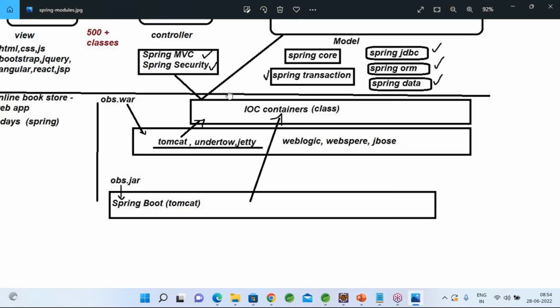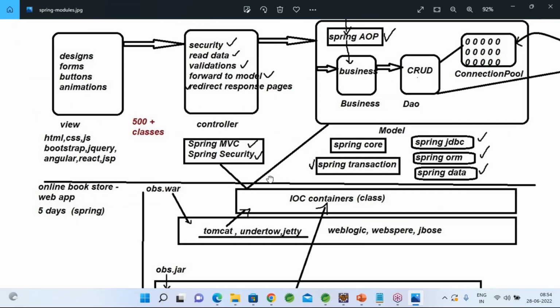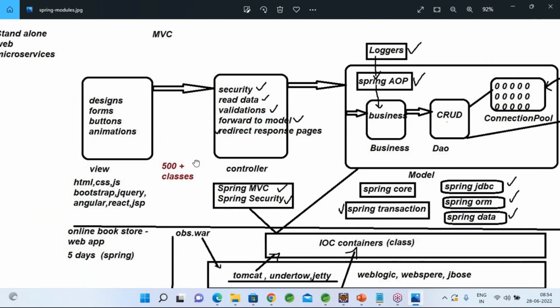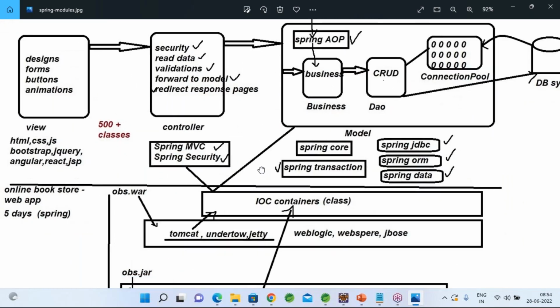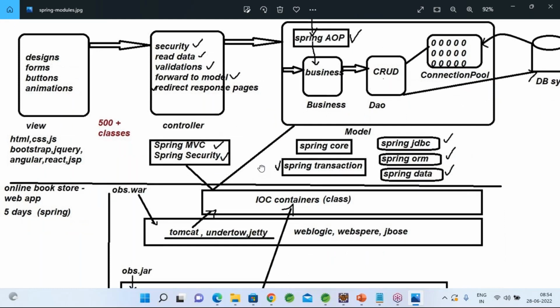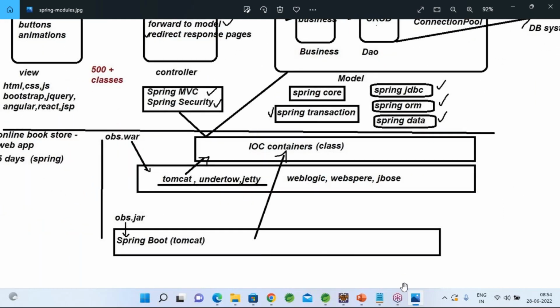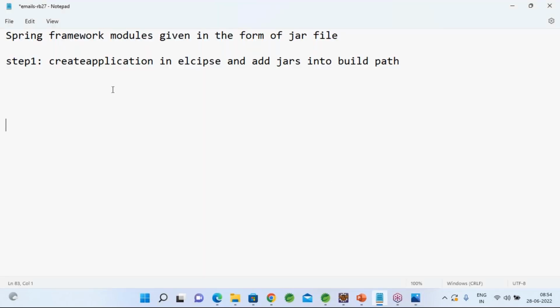So these are all the modules that we use in our MVC implementation, in a web application in general, or it can be a microservice application. We can utilize these modules to build our web app or microservices application, right? And we can implement our required web apps, standalone applications, or microservices applications. Okay, so I'll show you a simple example.